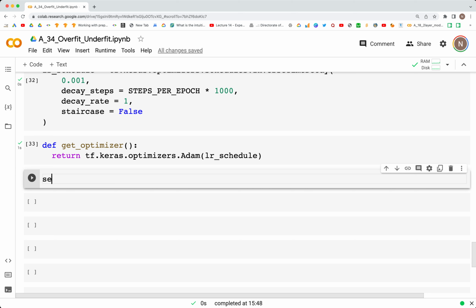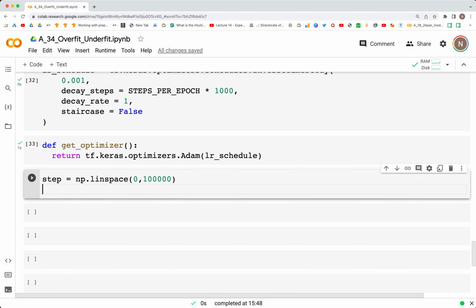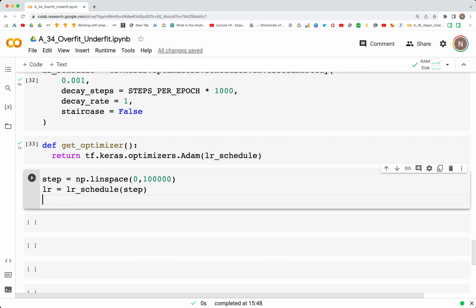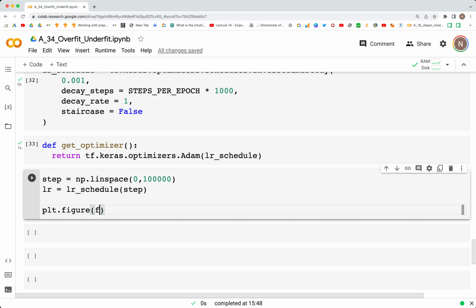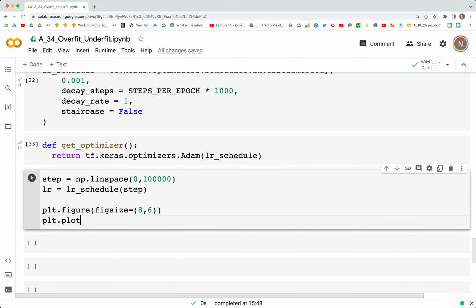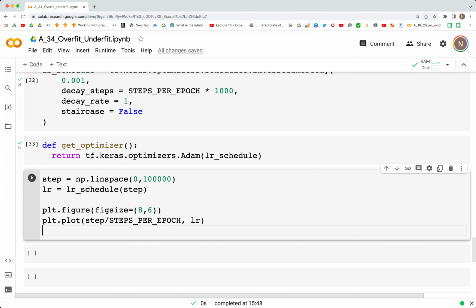And for that, we'll create a variable step is equal to np.linspace(0, 100,000), and below this learning_rate is equal to learning_rate_schedule(step), and then we have plt.figure(figsize=(8, 6)), and then plt.plot(step / steps_per_epoch, learning_rate), and then we have plt.ylim, and within parentheses we have 0 and then max value of learning rate.